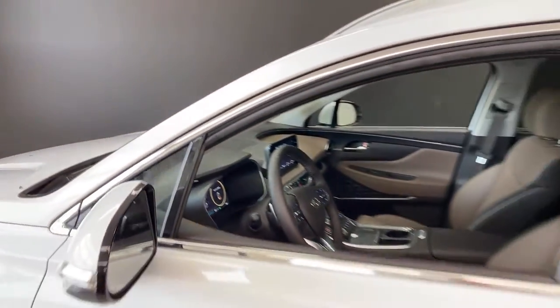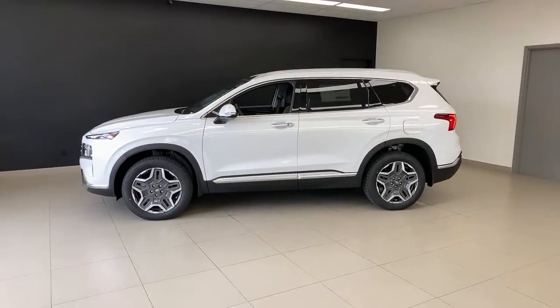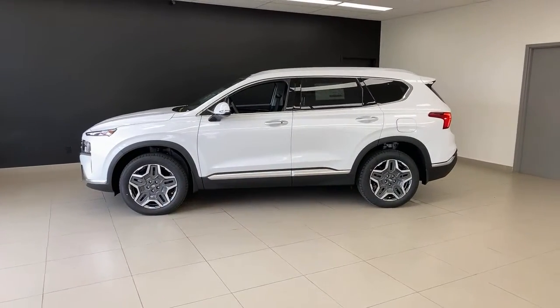So how does this car compare to the Tucson plug-in hybrid? So that's a good question. It's going to be a matter of tastes between vehicles. The Tucson plug-in hybrid I actually haven't driven myself yet. My understanding is it has the same powertrain as this. They are similar size, but I expect the Tucson to be a little bit smaller, a little bit lighter. So it's going to be interesting to see which one you prefer. The dash and seats are different in the Tucson. You may have a preference for that over this. But those are two vehicles that if we can get them in stock at the same time, which in 2022 is very hard to do, but if we can, what I will do is try to get them on the same video.